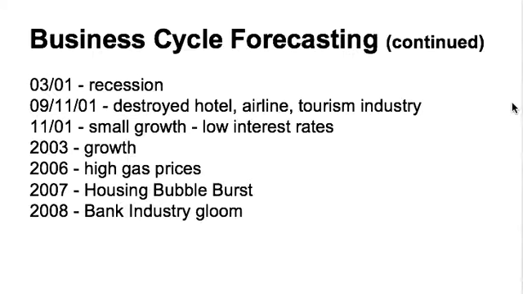In 2007, we actually saw a housing bubble burst, and we've talked about that before. People were getting loans when they had no right to get a loan due to bad credit or having no credit history, giving it to people that were not known for paying their bills on time or at all. As a result, house prices were way inflated. The values of the houses were way more than what they were actually worth, and things fell apart.